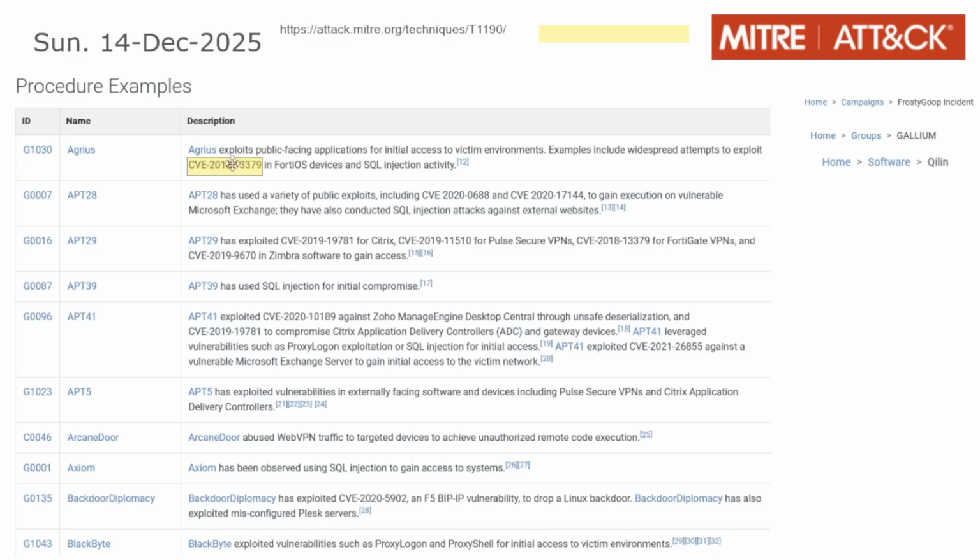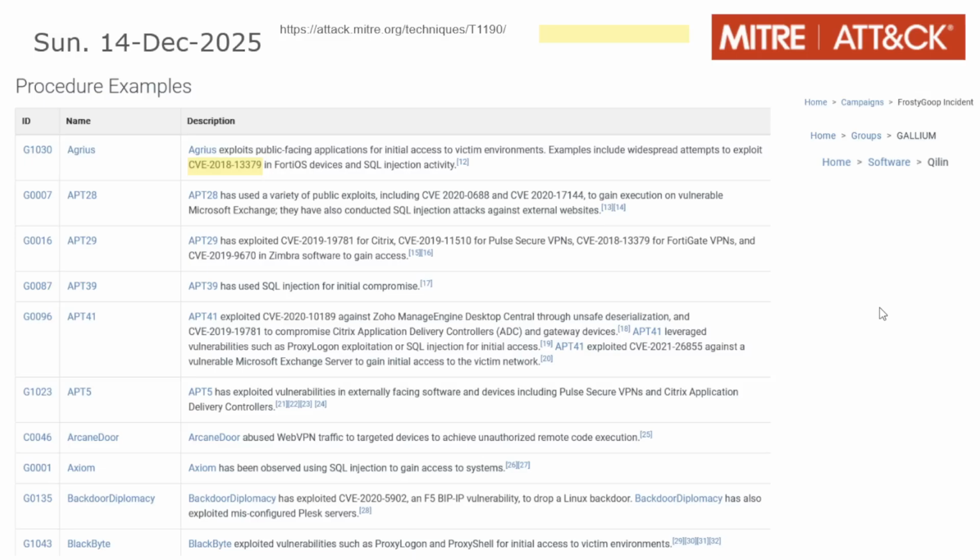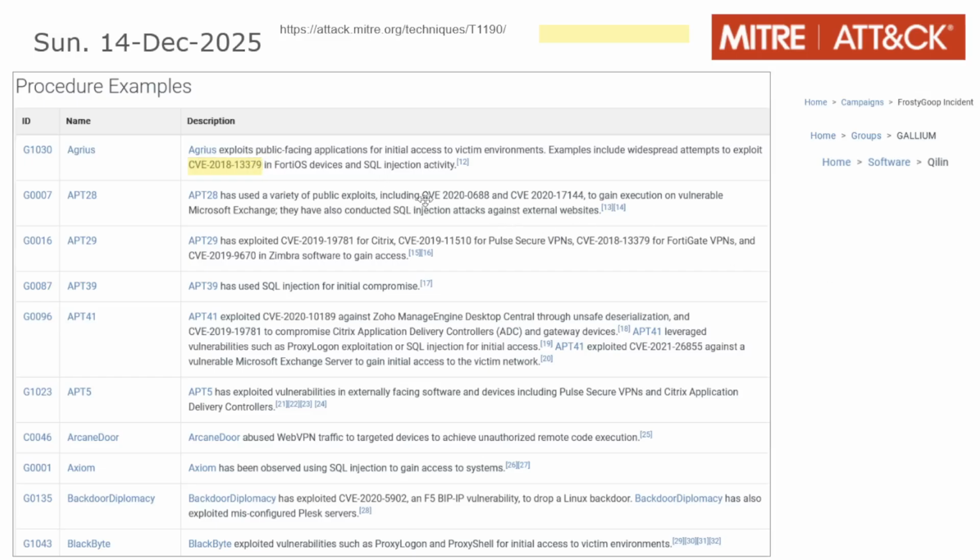I would like it if they added in brackets behind that just a little bit of what it is all about, because just by reading that number, there's no way to figure out what that even is. But we are going to do that just as an example. We're going to look up CVE 2018. No, let's look at a more recent one. So here is 2020. Let's pick this one.